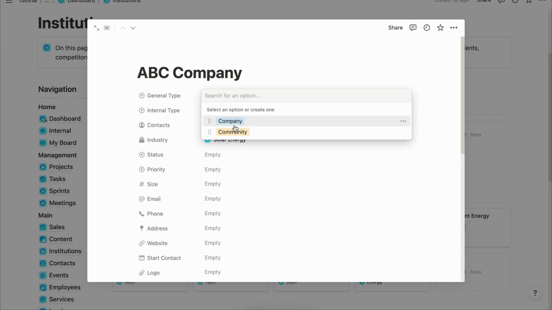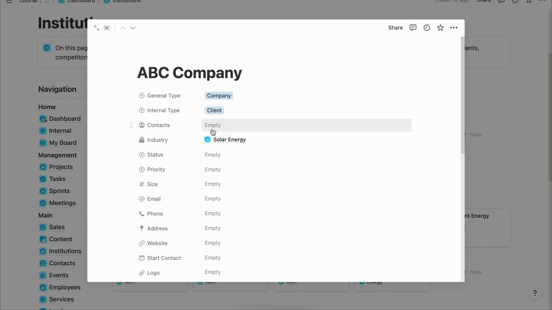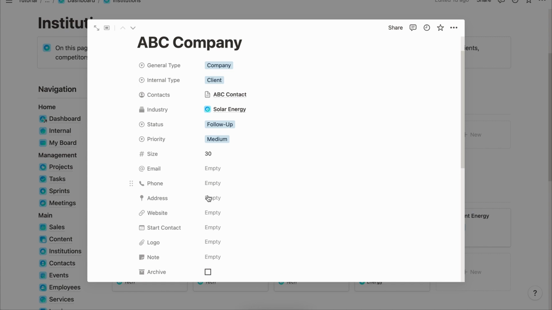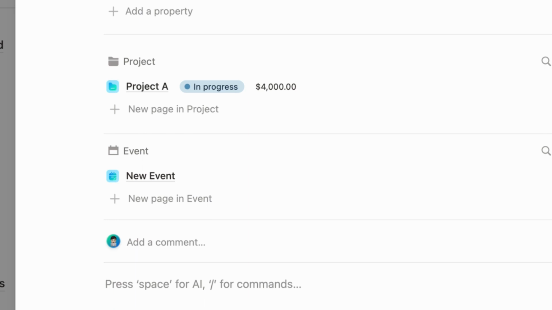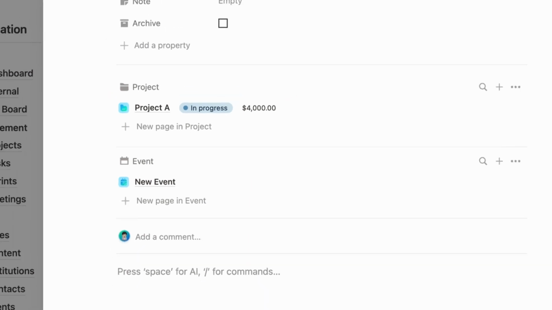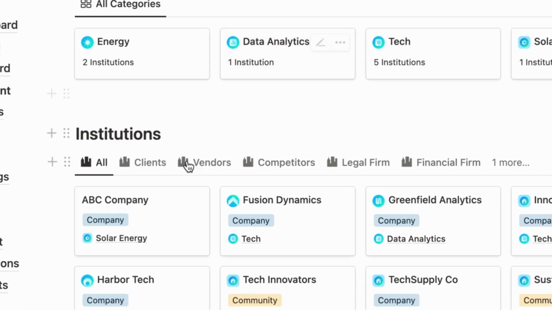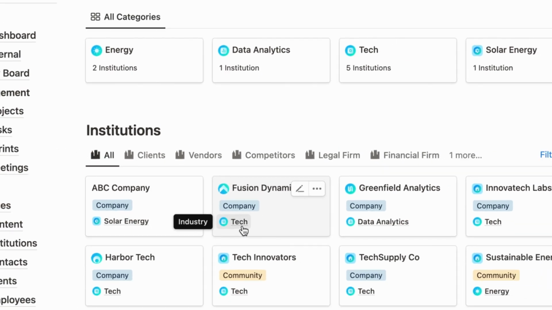This ABC company is the one we created while adding a new project at the dashboard. We can now fill out all its detailed info. Choose a type of institution, add a key contact for it, and the current status, as well as other info. If your agency is currently running a project with this institution, you can see the project here as well as the events hosted by this institution. You can also view the type and category of each institution at the front.